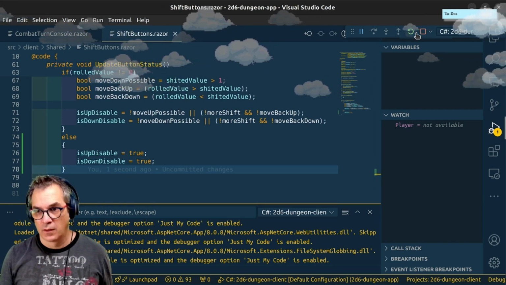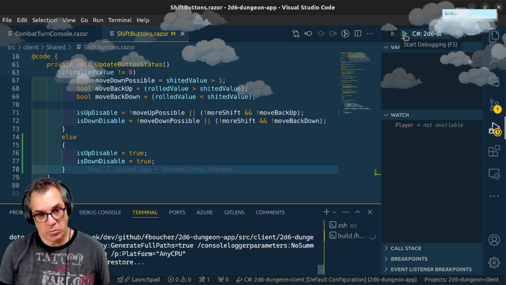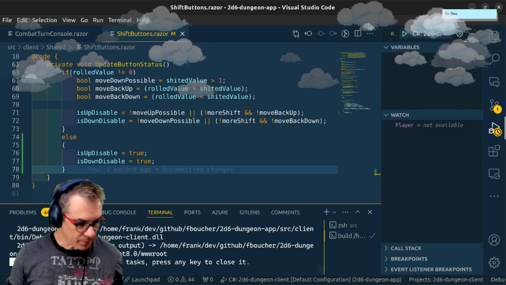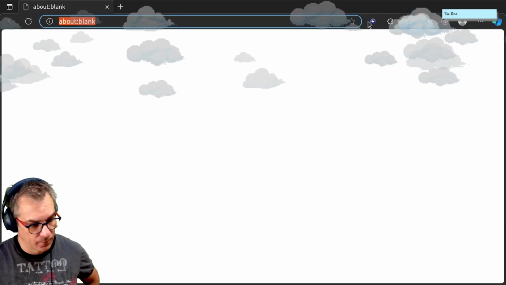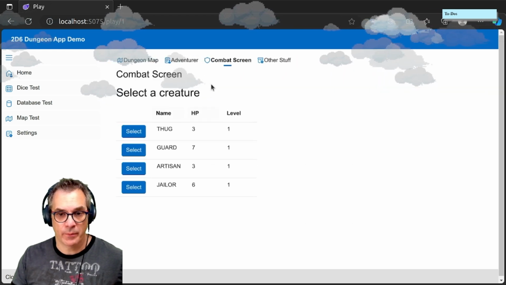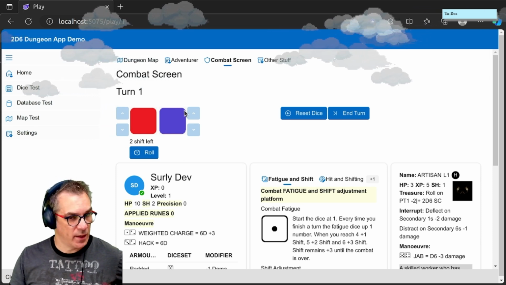Cool. Man, it's cool to work with some AI sometimes, right? Just like, I want this. Just, yep. It's there for you. Okay, cool. So load adventure, this one, combat. Let's go with an artisan. So it's all disabled, that's way better already.